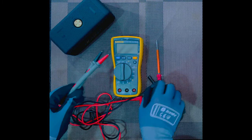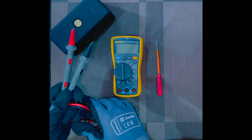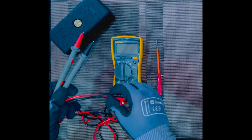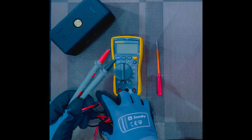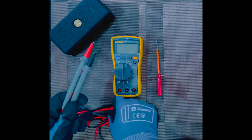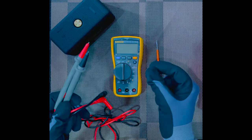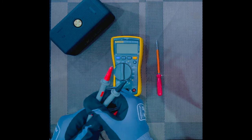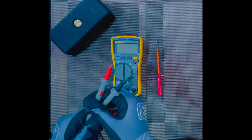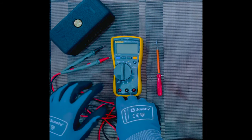Probes usually come in two main types. Number one, probes that allow us to hold on to the terminals, which you are seeing on your screen right now. These probes allow us to hold the terminal or other electrical conductors. Number two, the clips, which are used to connect to disconnected wires or earth points. You can see on the screen as well.